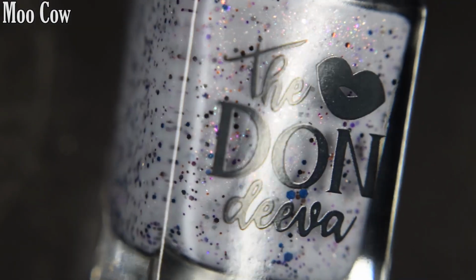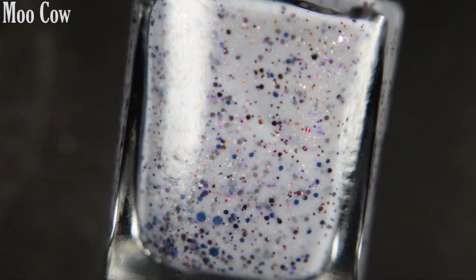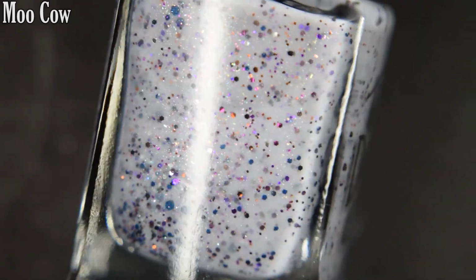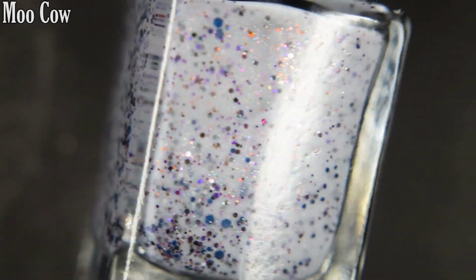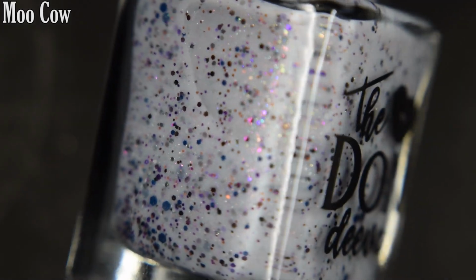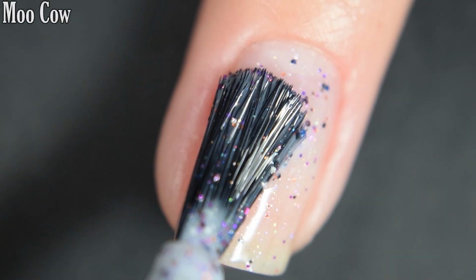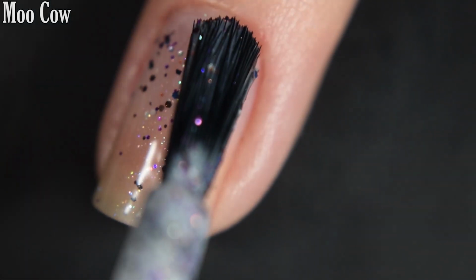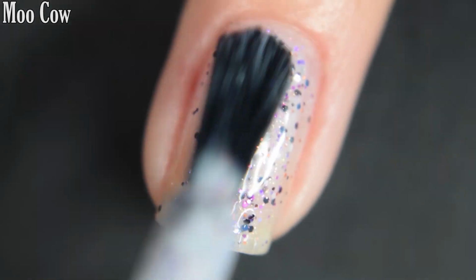Up next we have Moo Cow, and this is described as a lavender gray crelly with different shape and size glitters, and the glitters in here are primarily like the blue and purple spectrum. Here is our first coat of Moo Cow. This one is a glitter crelly, so it is a little bit more on the sheer side. Formula is smooth and wonderful to work with.